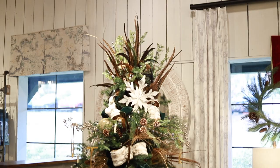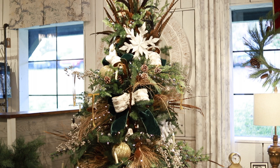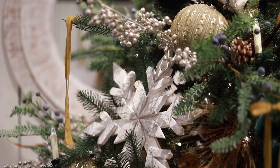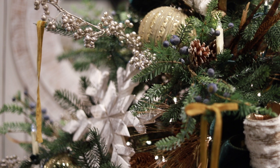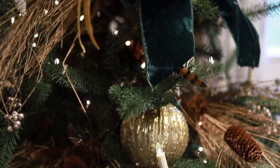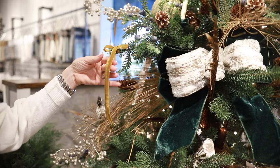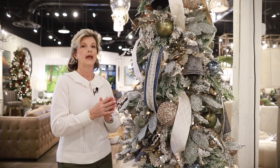This next tree is our super woodsy tree. It's very different from anything we've ever done, but we kept it very natural. These stems — when you first look at them you're like 'I don't know,' but once we put them in the tree and they popped off of the green, it really helped play into that woodsy feel. We made bows and added them to the tree, and something that was super popular this year was very thin velvet ribbon — we just tied little bows on the end of the stems all over the tree.